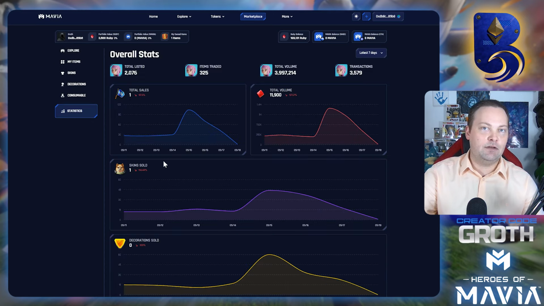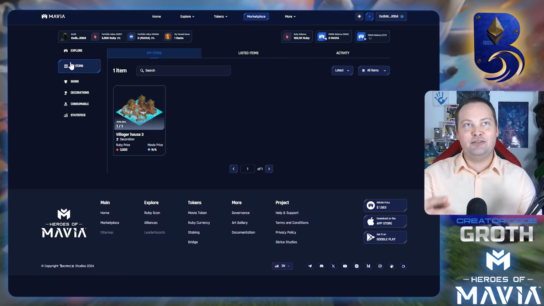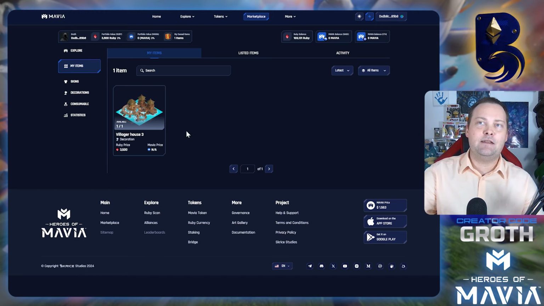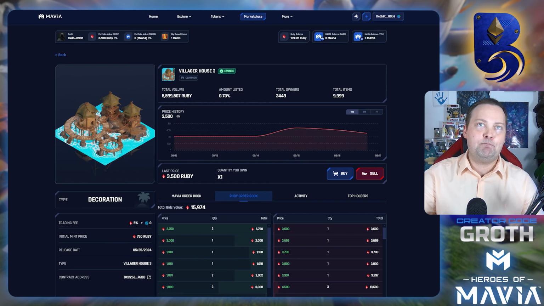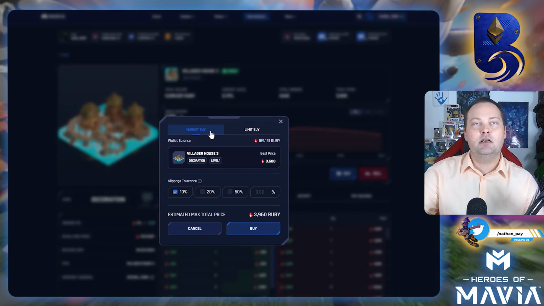But let's get into the meat of it. What advantage do we actually have? This account only has one villager post on it because I wanted to use it to show you as an example. But I would say that the limit orders are probably the biggest advantage here, compared to in game, because what you can do in game is a market buy. You have to be really careful when you do this. You want to look at what it's actually going to cost.